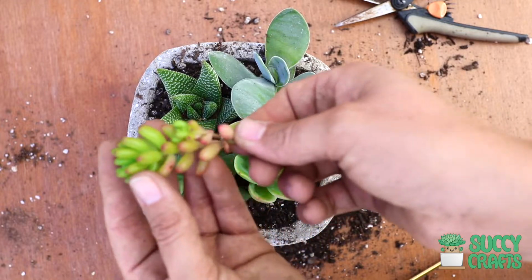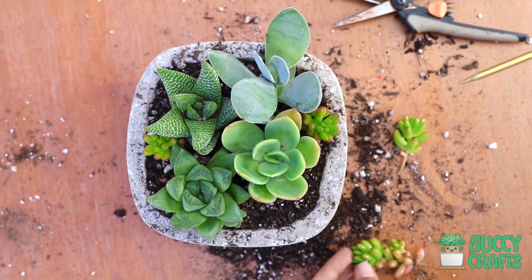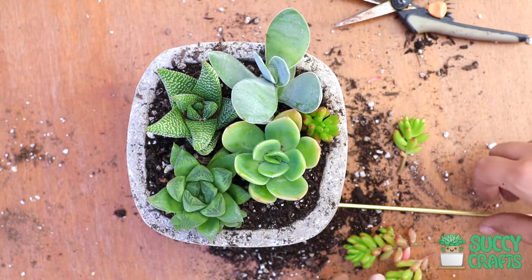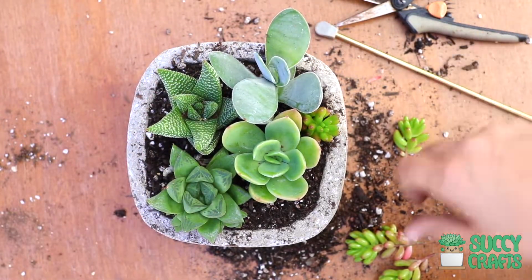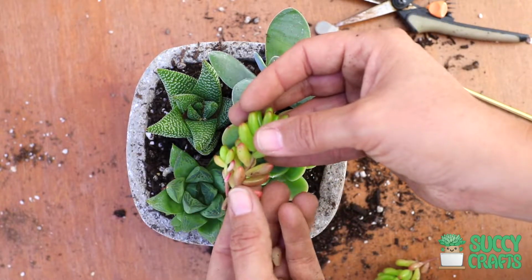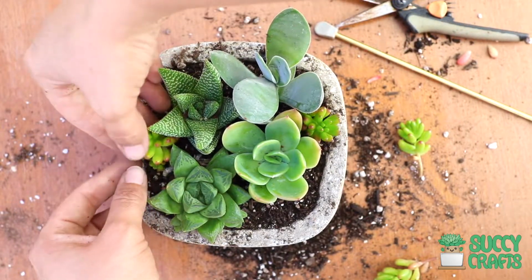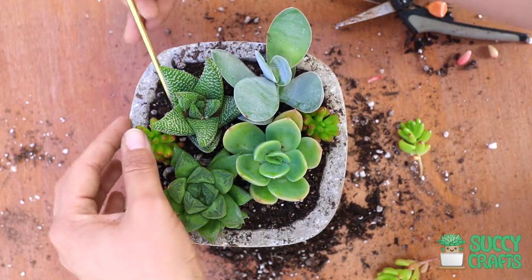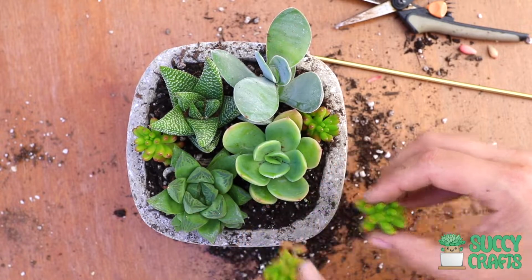And this one here has a pup as well. Look at that. Oh, so cute, so healthy. Oh, right. And you know what? I'll change this one, and I'll put the one with the pup over here towards the back, because it's a little bigger, a little longer. And I'll pop off some of those leaves down at the bottom so they won't rot, because I'll be putting it right into the soil deep down, and make sure that pup isn't buried down there. I think that'll be better. And these 2 I'll put right here.